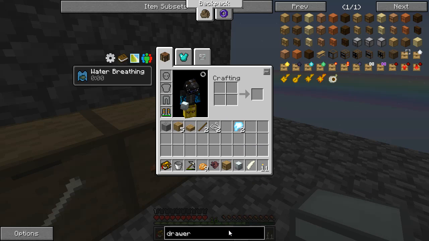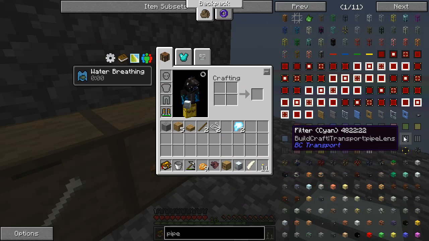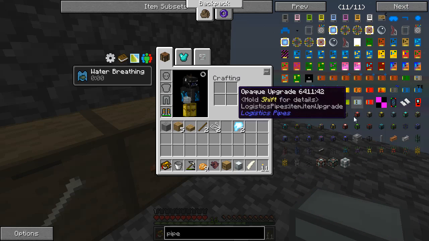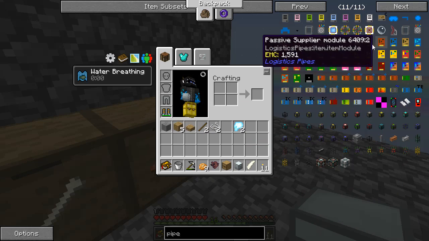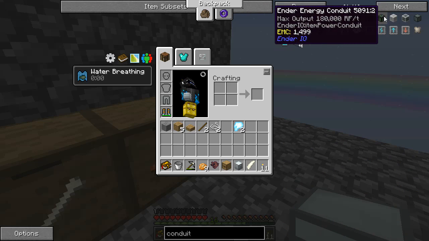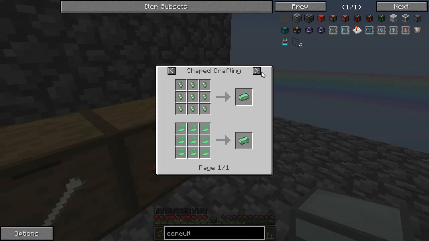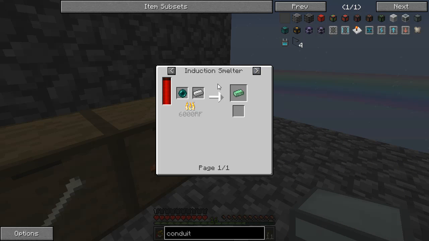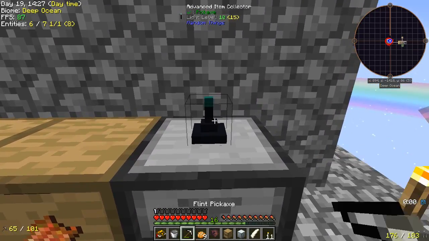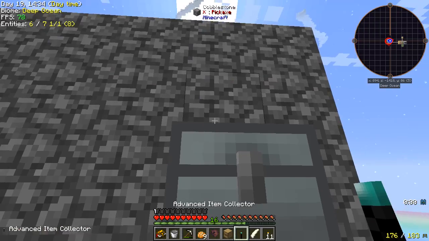Can we make any pipes? Any kind of pipes? I mean, not this kind of pipes. I can make the node. Do we have Ender IO? We probably do. Conduit. Where are item conduits? Pulsating iron. We'll need an induction smelter and nether pearl. So you know what? For now, let's just do it this way and let's manually sort it.